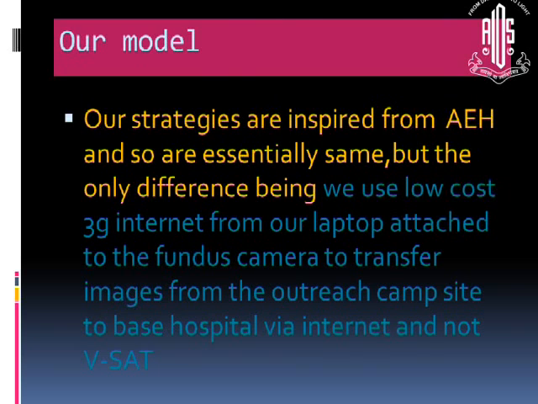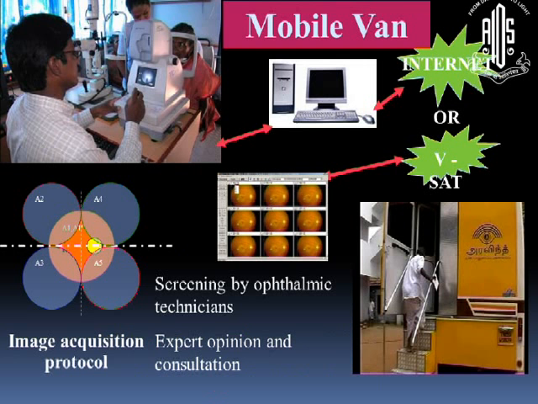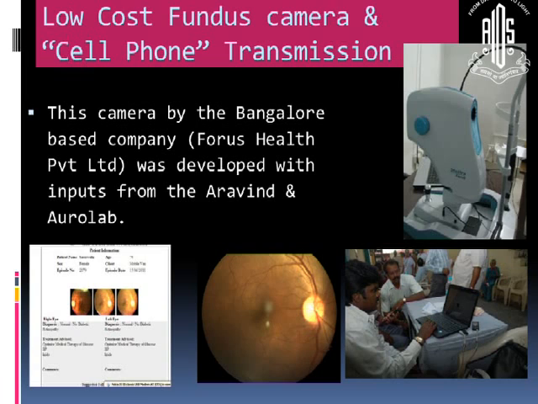Internet and 3G. At the base hospital, the retina specialist sits in the retina clinic. This is how they take the pictures here. Laptop and internet, 2G and mobile. Arvind was previously using this model, ISRO vans. Nowadays there is no need for such high-tech ISRO vans. As you are aware, technology is improving day by day: 1G, 2G, 3G, 4G. Previously we used to take CDs to conferences; now it's only a simple pen drive.